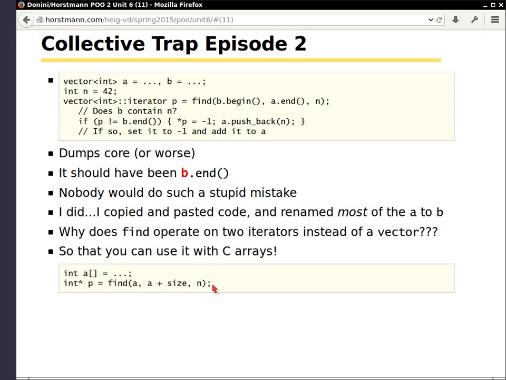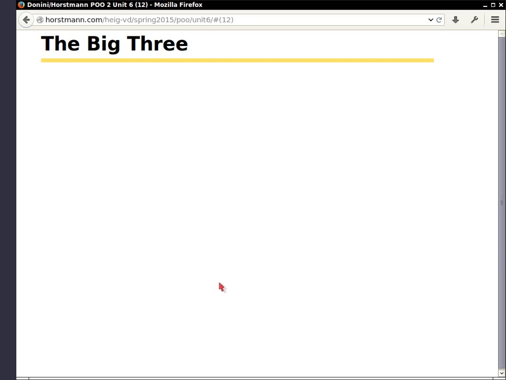Sure, for backwards compatibility, you might have to interface with code that uses C arrays. And in that case, it might have made sense to define templates for pointers and to make everything else into member functions. That would have been a reasonable thing to do. That way the member functions could have been safe and the templates would be there for legacy programming. But they didn't do that. And it was a crime. There's no other way of putting it. It means that they unnecessarily made it difficult to work with what otherwise would have been a nice library.